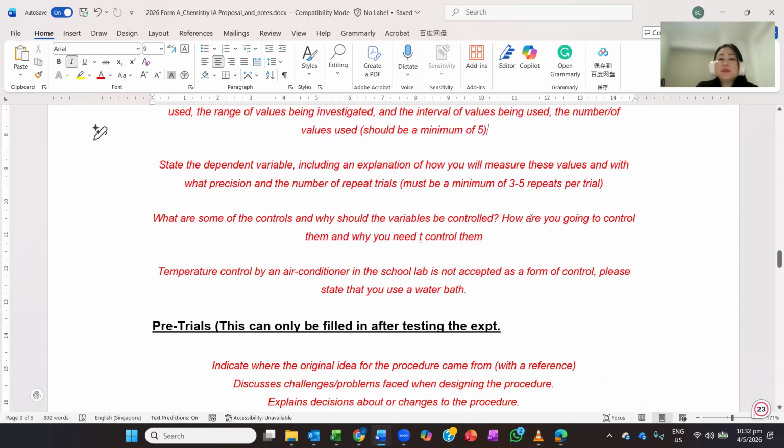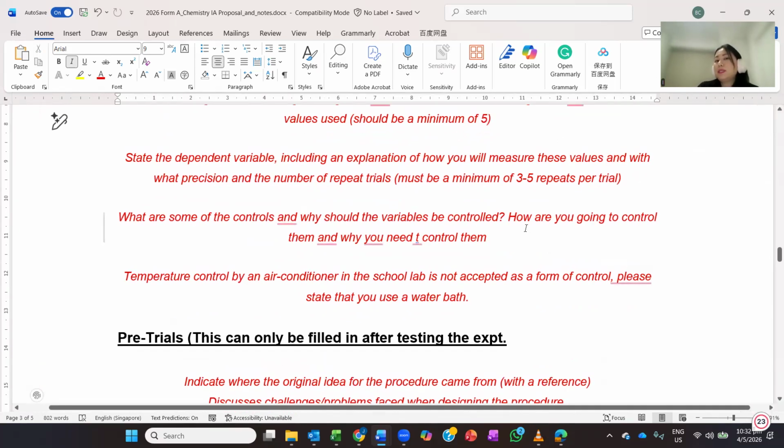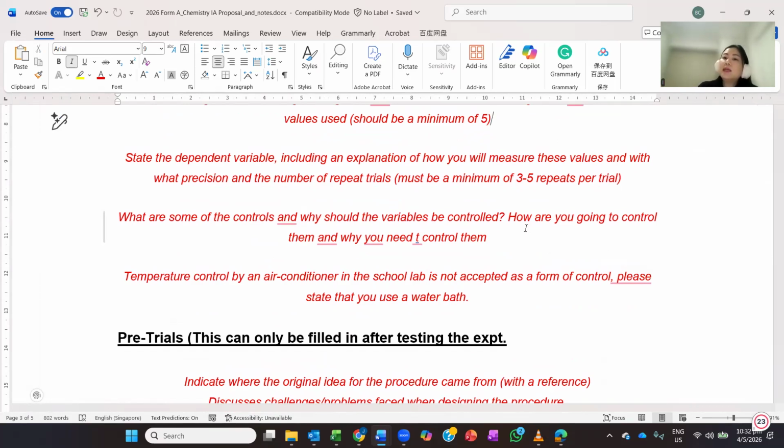If possible. Then state the dependent variable, what you're going to measure. Oh, I want to measure the amount of vitamin C left. Okay, then how will you measure the amount of vitamin C left? I will measure by thiosulfate titration, find out how much thiosulfate, and then I will repeat several times and average for a consistent result. So you need to state how you get the dependent variable.